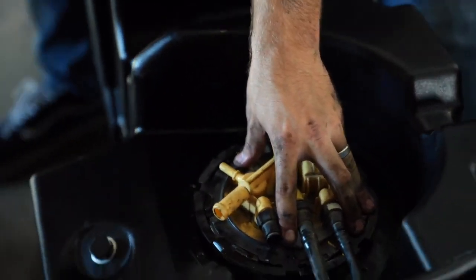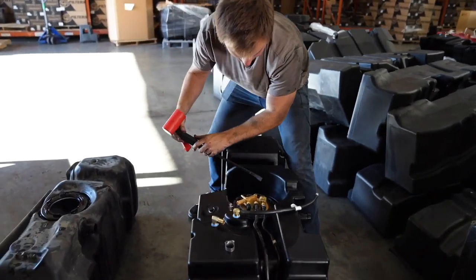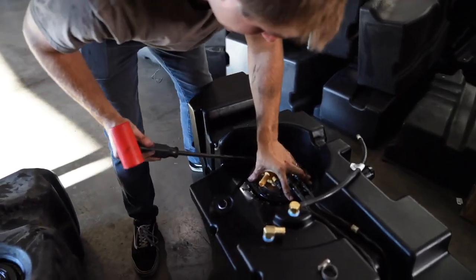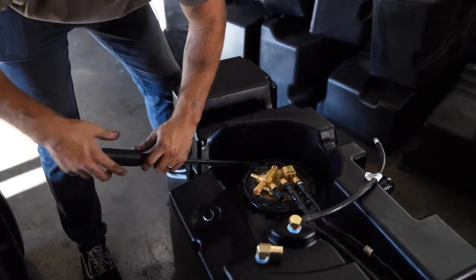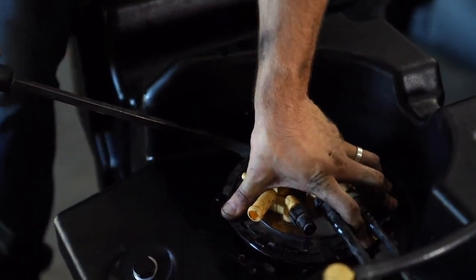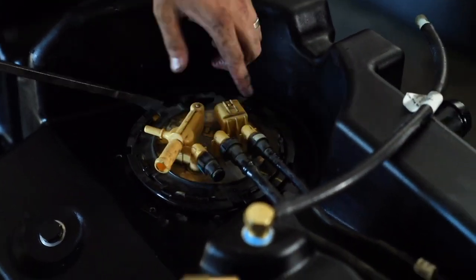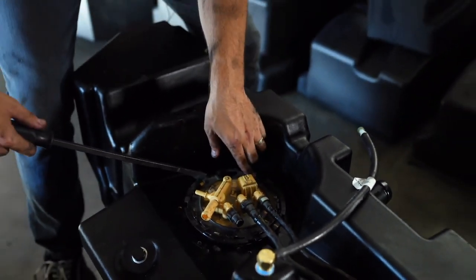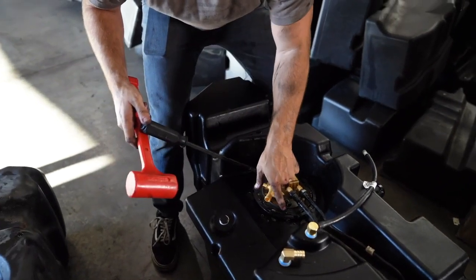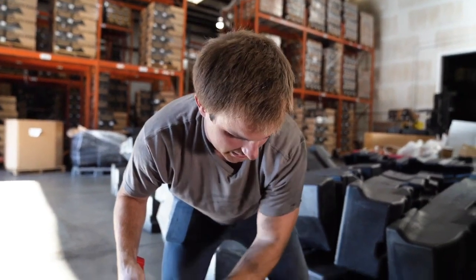Then we'll take the pry bar or the screwdriver and we will get this locking ring started. You might have to put some down pressure on the tank before you actually hit it with the dead blow. So I got the tab started underneath each of the rings. Now I'm gonna hit it with the dead blow until the bump goes past the indentation that's molded into the S&B tank.